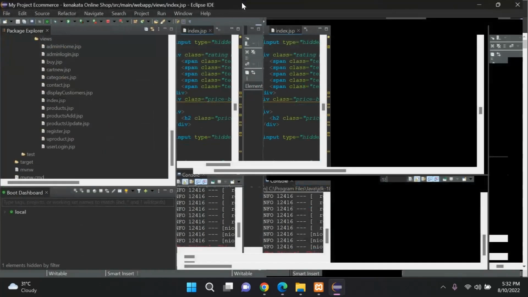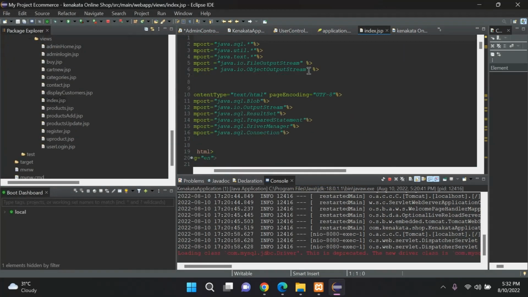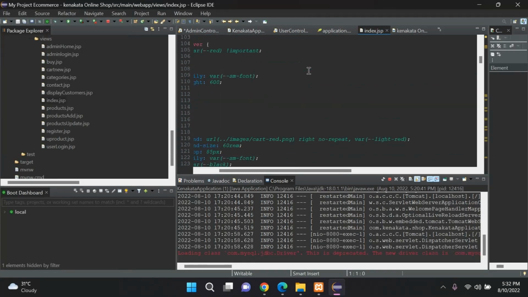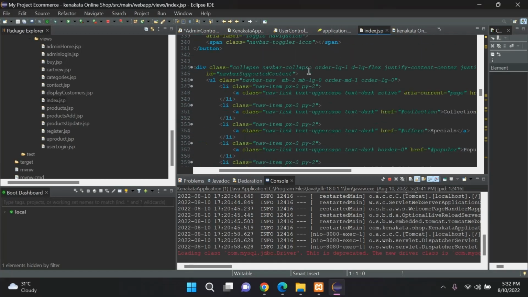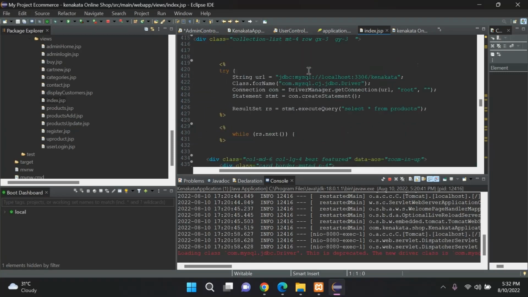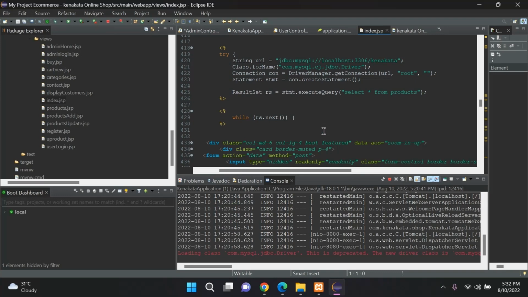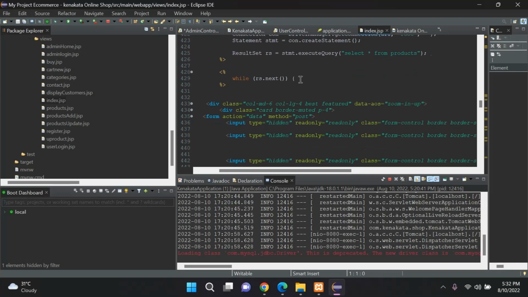In the index JSP, you can see that these are all HTML, CSS and Bootstrap code for the front end. And in here, you can see we are connecting to the database and calling the product details and images from the database. And it is actually working in a loop.